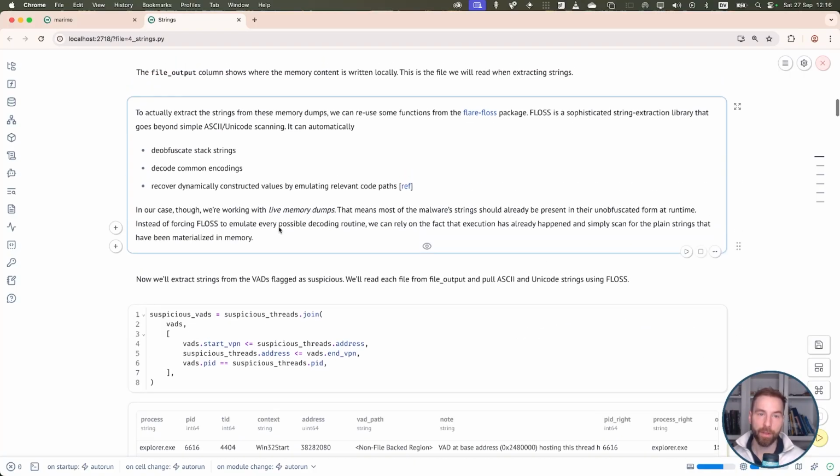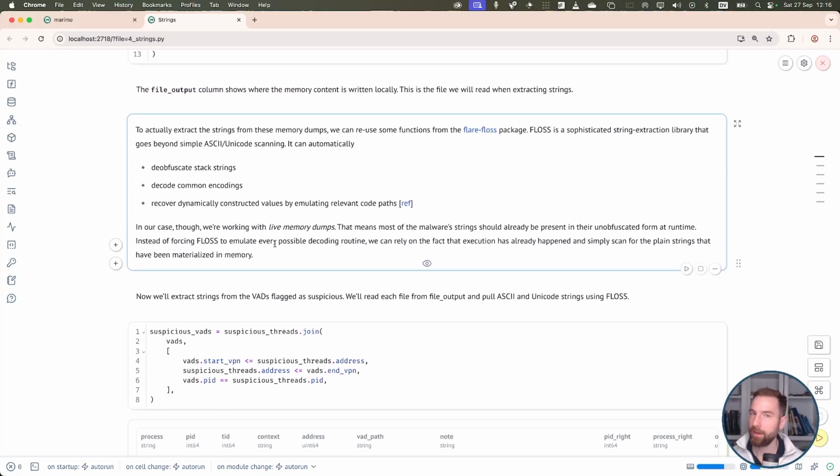However, in our case, all that functionality is not super relevant because we are working with a memory dump. So our assumption is that, even if the malware packed or obfuscated something in its binary, at some point it needs to deobfuscate this to use the actual string contents.